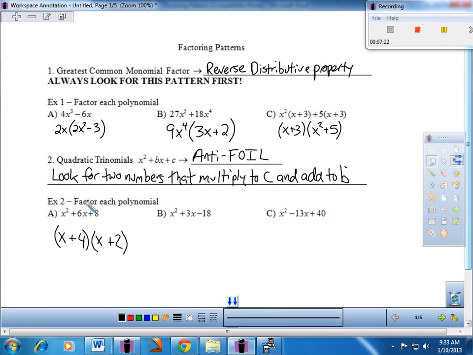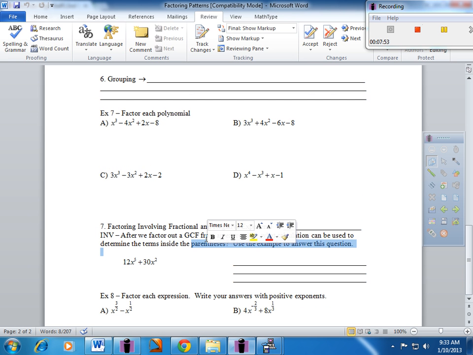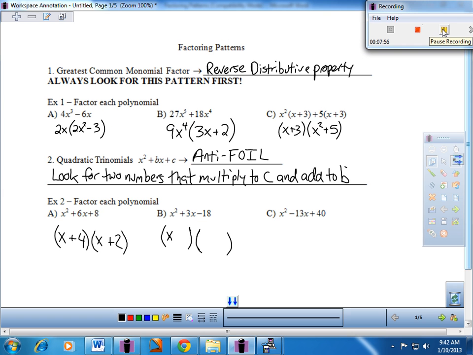All right, everyone. Be great if you can do B and C. Pause that video for a second and come on back, see how you did. All righty. Well, when I did this, I first made my 2 binomial parentheses. I knew, obviously, x and x to multiply to x squared. Sorry about that. Something popped up there. But anyway, x and x give us our x squared. And then I'm looking for 2 numbers that multiply to negative 18 and add to 3. And I got a plus 6 and a minus 3 there.